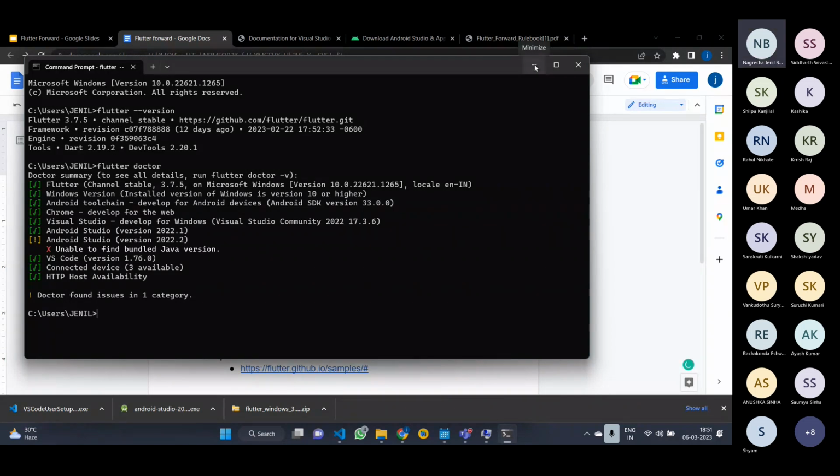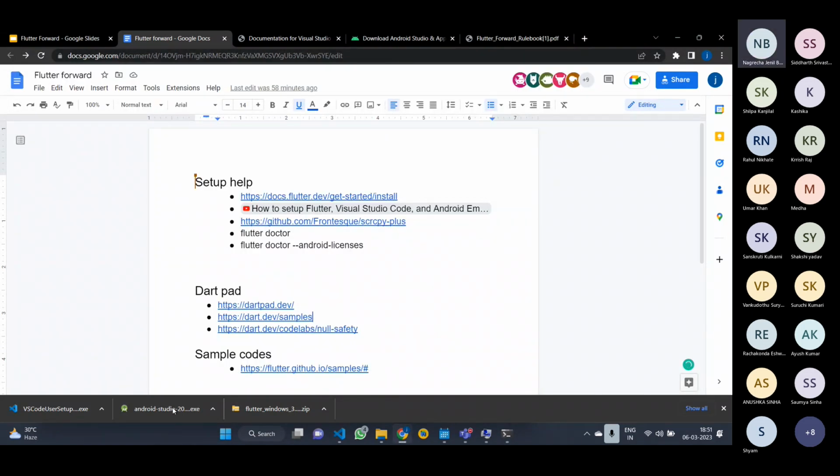So let us figure that out. I hope your Android Studio would be installed by now. So open this Android Studio setup. I know that Android Studio takes so much RAM. Flutter also takes so much RAM.